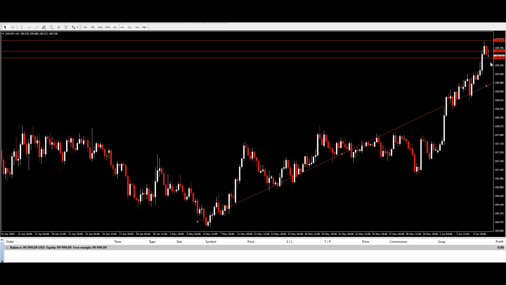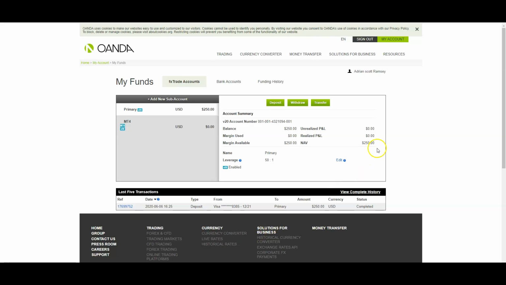So, you know, I got a little method I want to do too, but I just want to go off the trend line and resistance and support line right now because this is going to be my real money. I just put $250 yesterday, guys. I won't put another 800 or something like that in. But I just wanted to start with 250 first and make sure I can make at least $10 to $20 a day. And then I raise it up so I can make like 50 to $100 a day, guys.